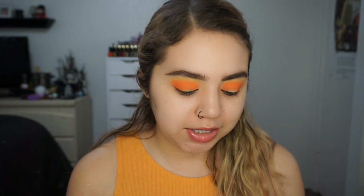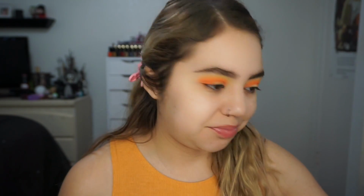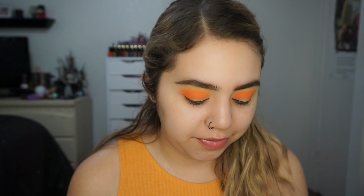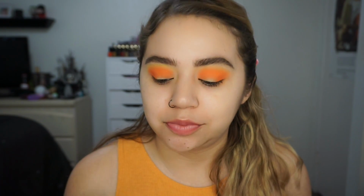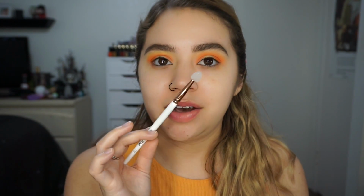I swatched this the other day when I was doing swatches and everything. Oh my god, this was like the prettiest thing I've ever seen in my life. It just was so unique and it was just beautiful. So I kind of want to just apply it with my finger, but I also have this little brush.